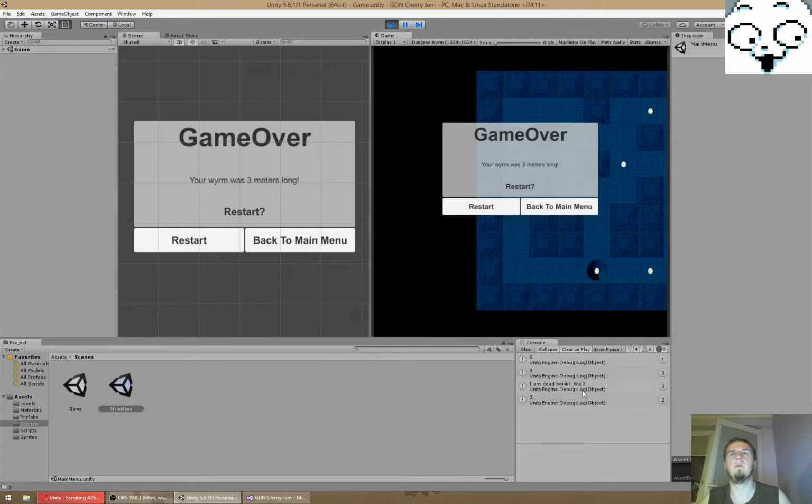Don't collapse. I want to see the order it appears in. Restart. So the saved amount is 4, and that was for 4 long. The saved amount was 0 this time.